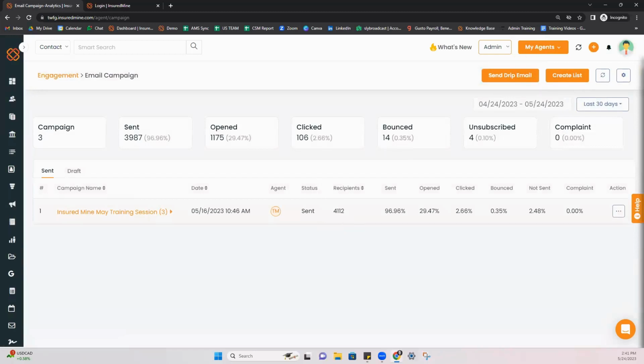So in the 4th of July example, why not set an automation so it goes out every year? Same for other national holidays. So you would have to set it with an email campaign.